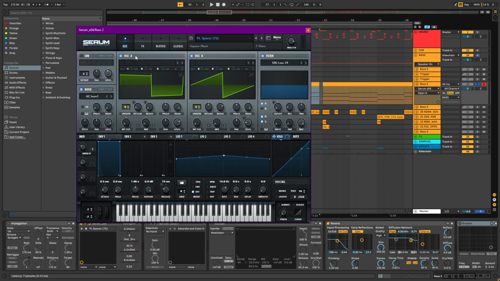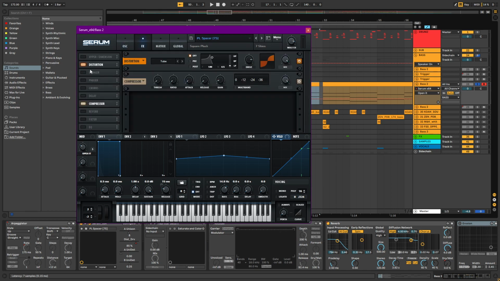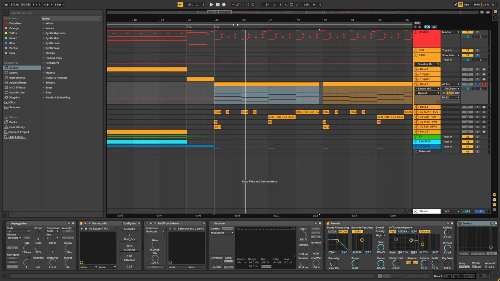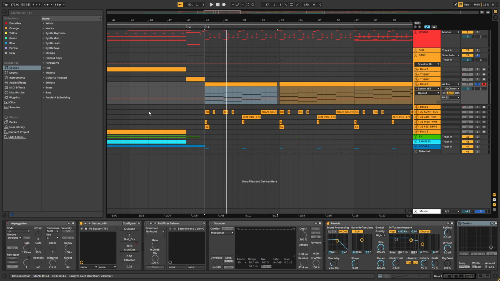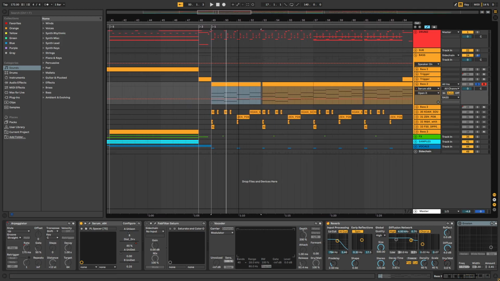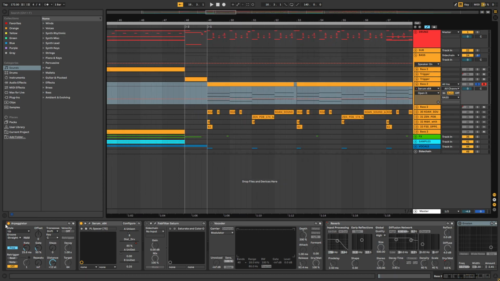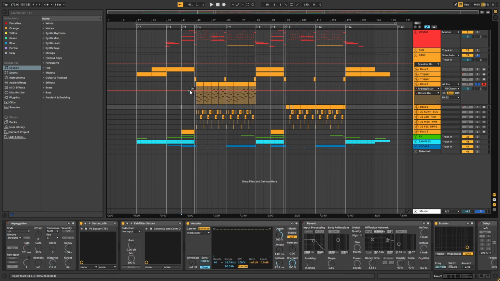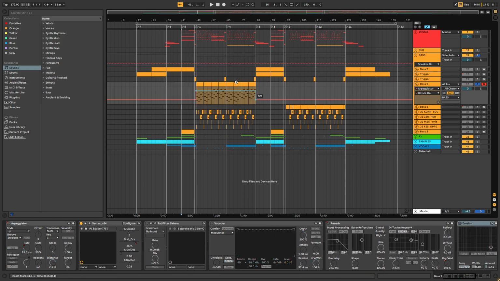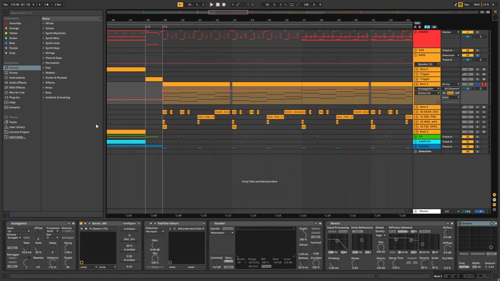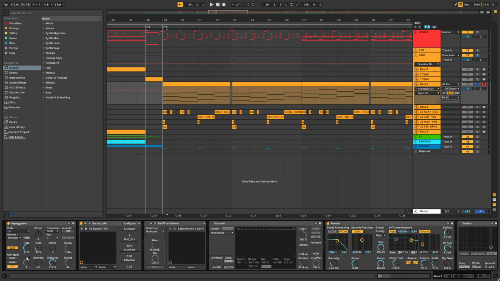Now there's just some processing in it, which is distortion and a bit of compression in Serum. But the main thing with all of these plucky sounds you can create in Serum is to use an arpeggiator. And I use the arpeggiator to create this kind of randomly generating stuff with this lead. So when you are playing with the arpeggiator, what you can set here is the rate of the arp, right?